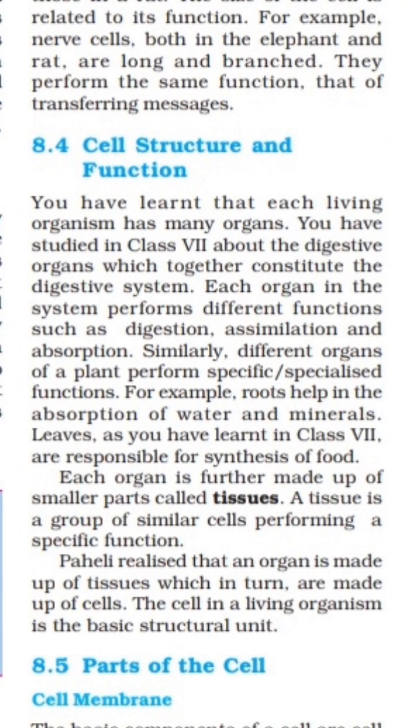Leaves are responsible for synthesis of food. We already learned the photosynthesis process. The leaves, as you learned in class 7, are responsible for synthesis of food. Now we are learning about the plant: the root helps in absorption of water and minerals, and leaves help in the synthesis of food. Each organ is further made up of small parts called tissue.